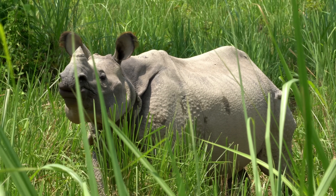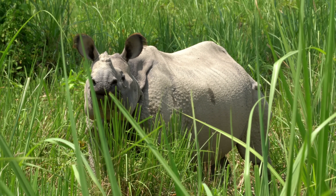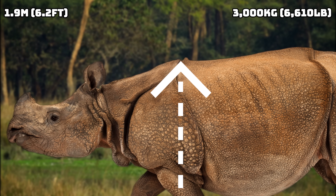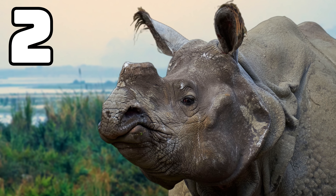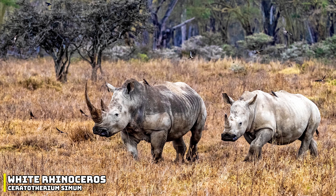This rhino is the second largest animal in Asia, and it's the second largest rhino in the world, as it stands at around 1.9 metres at the shoulder, and it can reach a maximum weight of around 3 tonnes. This means that the Indian rhino is only slightly larger than the black rhino, but there's still one more rhino on the list.